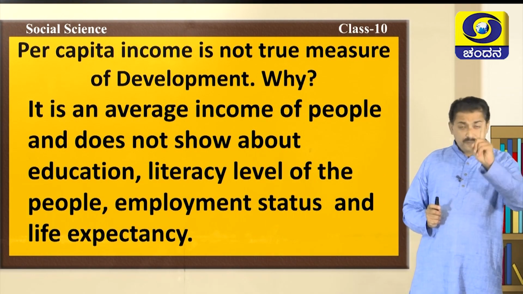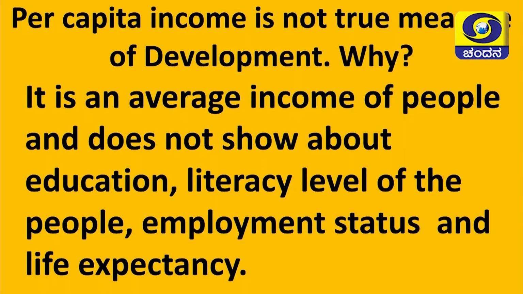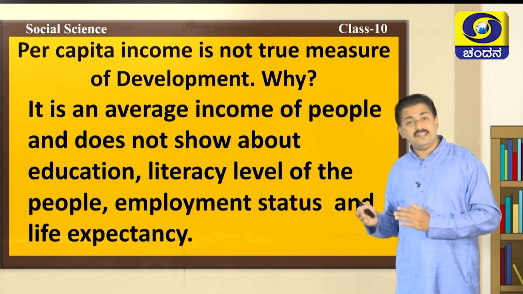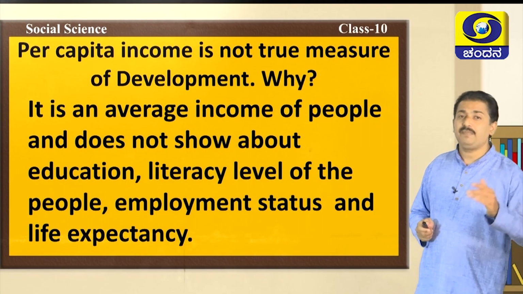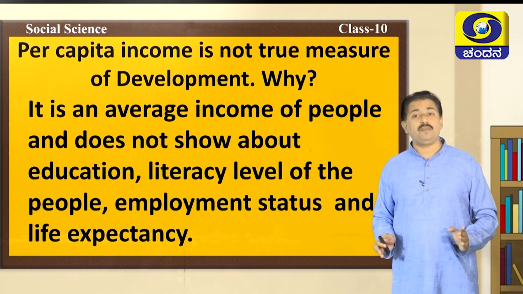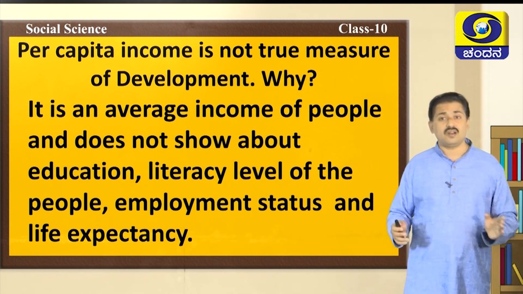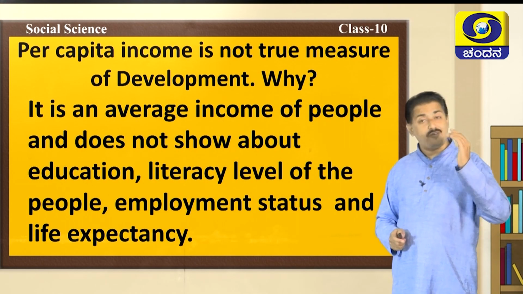But this per capita income is not a true measure of development. You know why? Because it is an average income of people which does not show the level of education, literacy level of the people, employment status and life expectancy. None of these are accurately shown in the per capita income. Therefore, per capita income is not a true measure of development. Hope you have understood this.